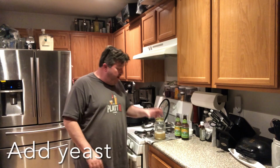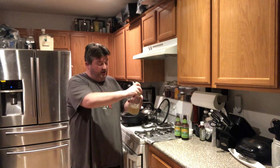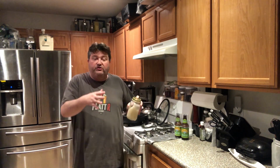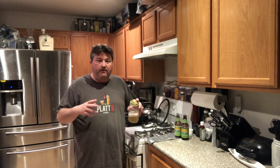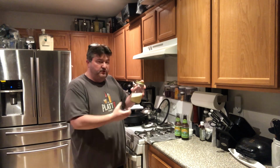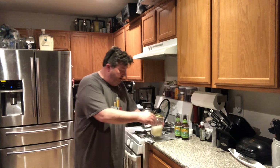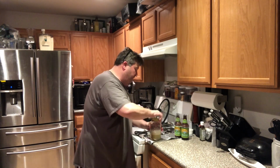All right, gang, so we got our yeast starter cooled down to proper pitching temperature. Next thing we want to do, make sure you got it closed. Give it a good shake. This will help introduce oxygen in the solution, which is good for the yeast up front. If you saw my yeast starter video, you know I talked about when you get more advanced in homebrewing, people have what's called a stir plate that will keep this agitated, always keeping the oxygen working. Again, that's for more advanced homebrewing, but for our purposes, just a good shake here introduces enough oxygen, kind of gets it to bubble up.